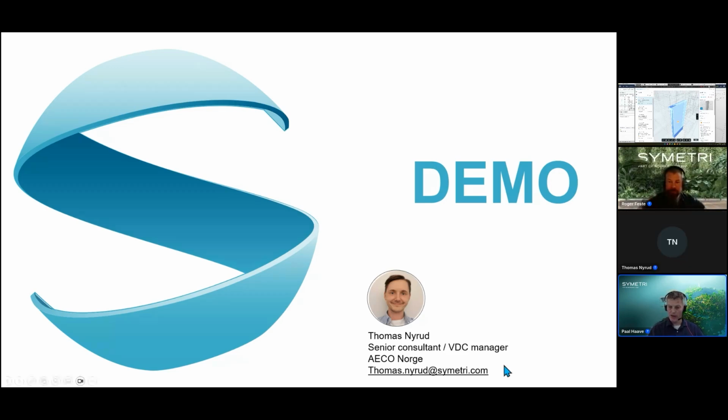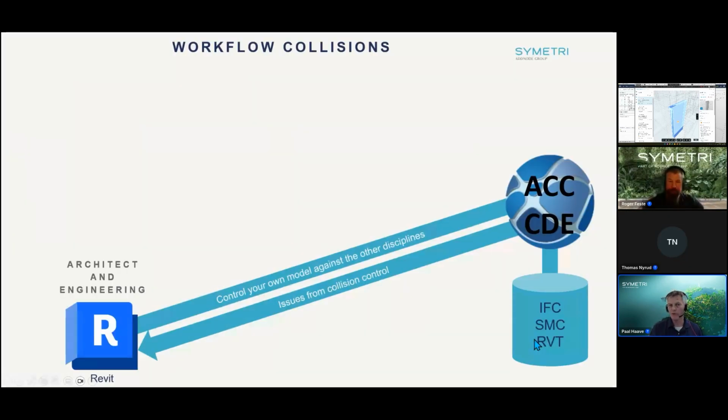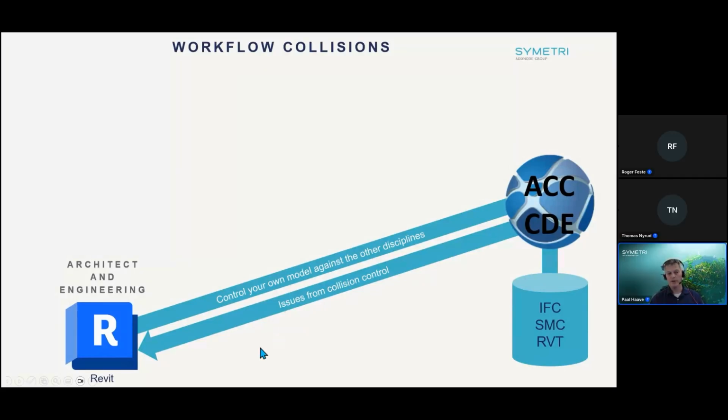What we will do now is to give you an idea of a workflow that you might use. Let's say you are working in Revit, you're an architect or engineer. You also have collision control in ACC. That is very good to control your own model against the other disciplines. And when you do that, you can assign the issue to yourself, and then you get the issue back into Revit.